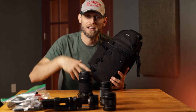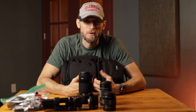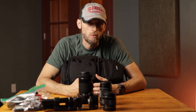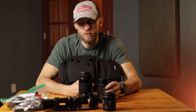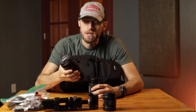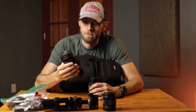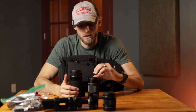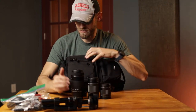Let's go into the gear I've got out here. My uses for this backpack would be my son's soccer games, my daughter's volleyball games, or going to a family member's house for a celebration like Christmas or a birthday party — where I know I only need a couple of lenses. I maybe want my tripod but I'm not going to be carrying too much. So for a sporting event, I'm going to take my 55-250mm lens, which is an EFS lens that needs an adapter, my 18-150mm native EFM lens, and maybe my 11-22mm EFM lens as well. Those are the three lenses I would carry.